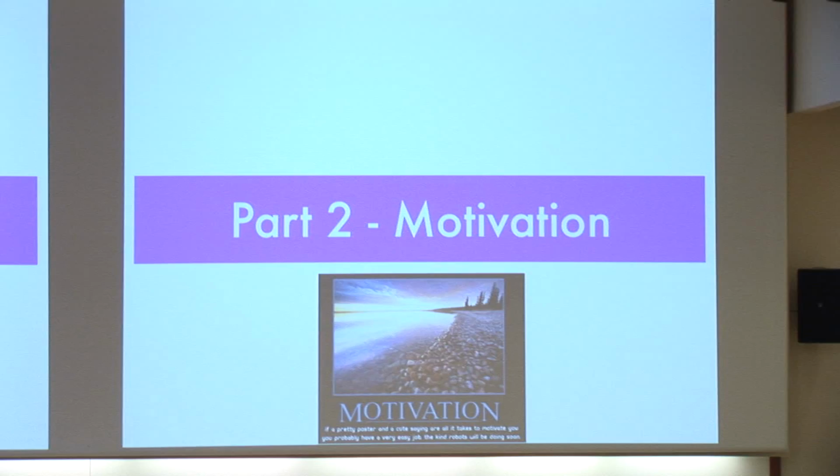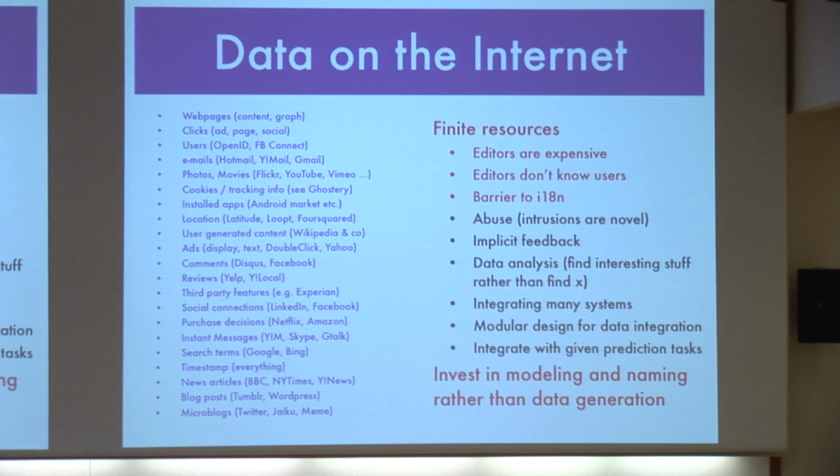Now, let me give you a bit more motivation in terms of the applications, why you would care about this. So this is really the one slide that has a lot of it in it. Data on the internet. And this is a grossly incomplete list. Let's just go through some of the things. So this is something that everybody knows, right? Web pages. When we talk about the internet, usually that's what we mean.